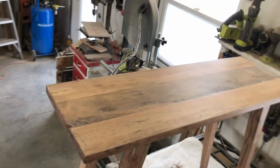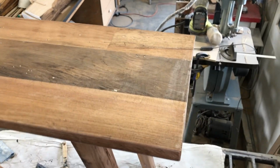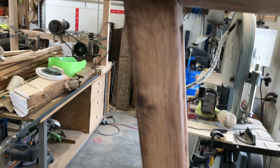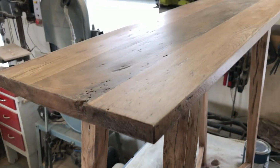So we got some stain and first coat of varathane on the little console table. And what I'm doing now is I'm just going over the table with some 220 grit, really lightly, just to take off any rough edges on the varathane itself, and we'll apply the second coat, and then this table will be done.